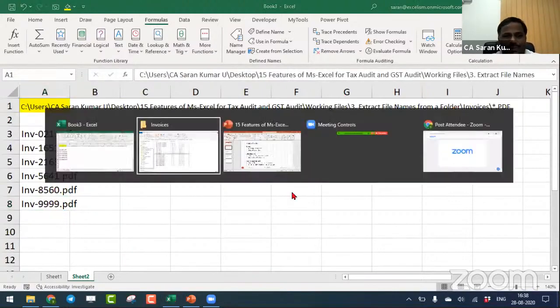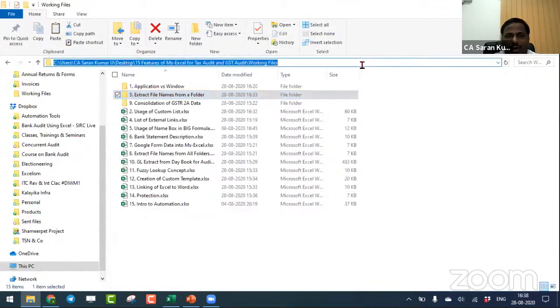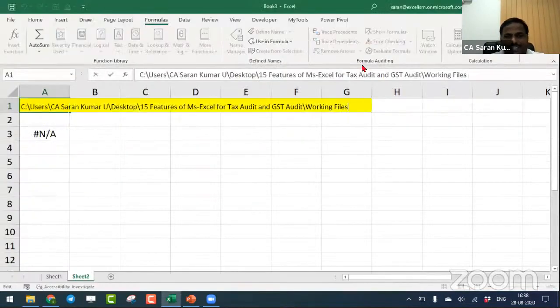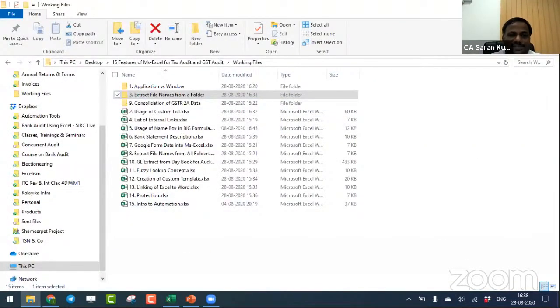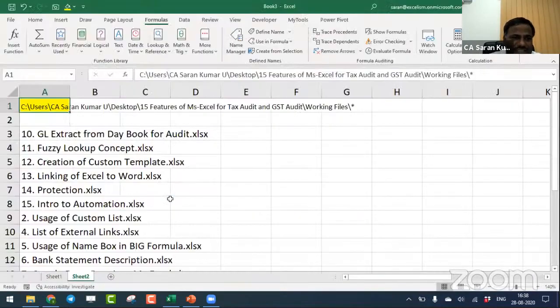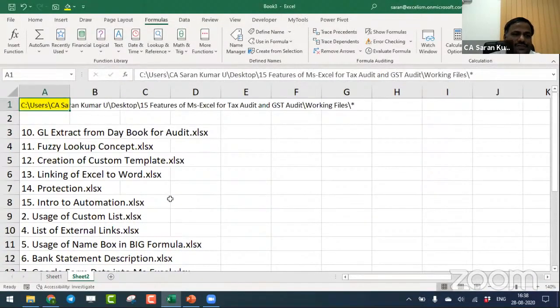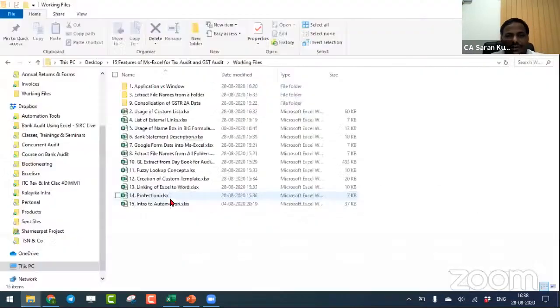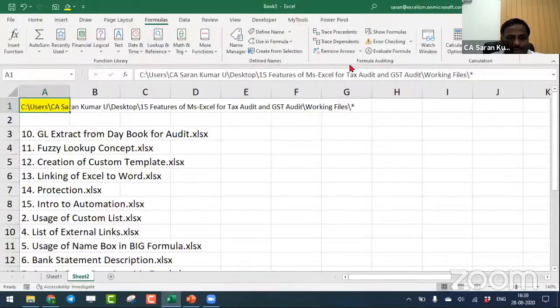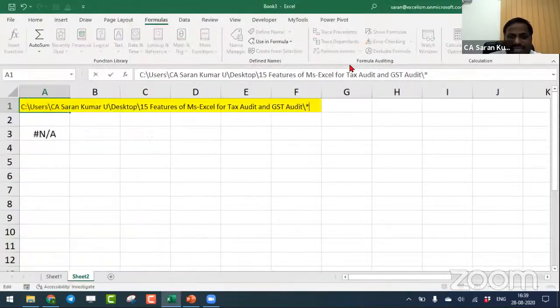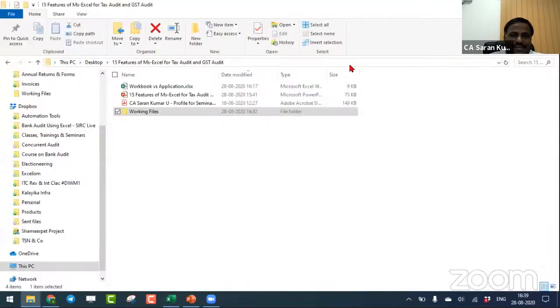Now I want to know, maybe I'll come out and copy this. Now I'll paste here, backward slash asterisk, take it out. Now all these files are from this folder. That means all these file names I got. Wonderful, right? If you want, you can even go back here and take only this. Just put Control V, backward slash asterisk. Only 3 files are there. Check it out. One is a Word document, one is Excel, the other is PPT, and the other one is PDF.